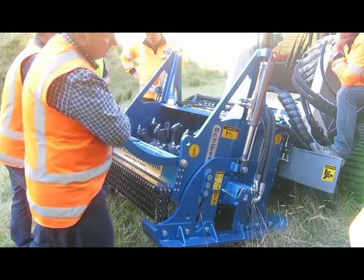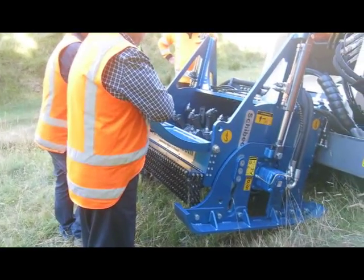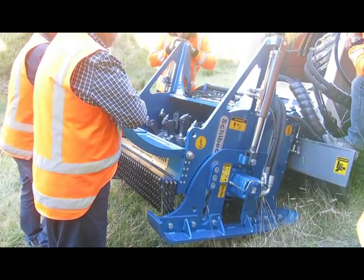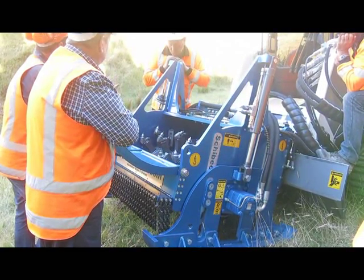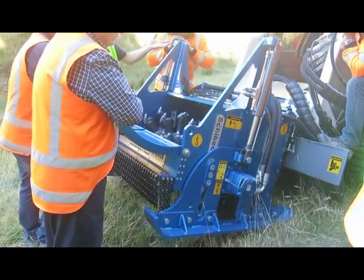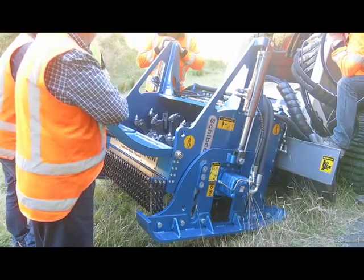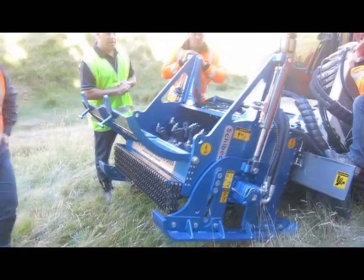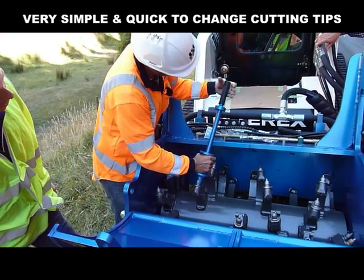There's no greasing on those drives at all — no maintenance there whatsoever. Obviously you're working with this material all the time, so you'll wash down the drum after use and you don't want the tools setting in place. Coming back to those motors: each motor is capable of handling 200 litres of flow, so that's a combined capacity of 400 litres of hydraulic flow. The machine is putting out 170 litres, so we're well under what they can handle — they're not even working at half capacity, so they're not creating heat. The biggest failure of any hydraulic component is heat.